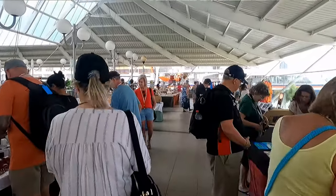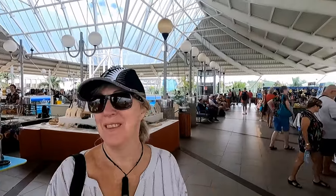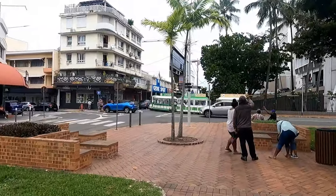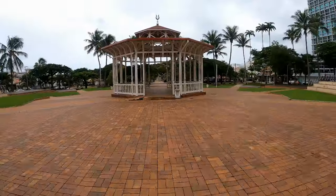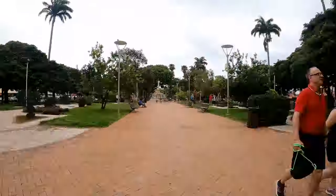We got the bus from the container port to the cruise ship port and of course here we have the standard markets, knickknacks, treasures and all the things that Nat likes. Yes, all the good stuff. This is our first port of call, New Mir. We are just having a walk around and we've come to this park that's downtown. We're going to look around, generally have a wander and see what there is to see.